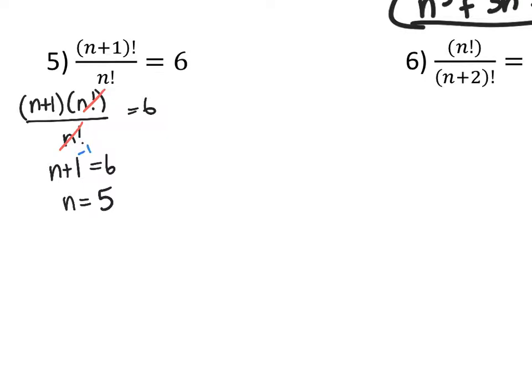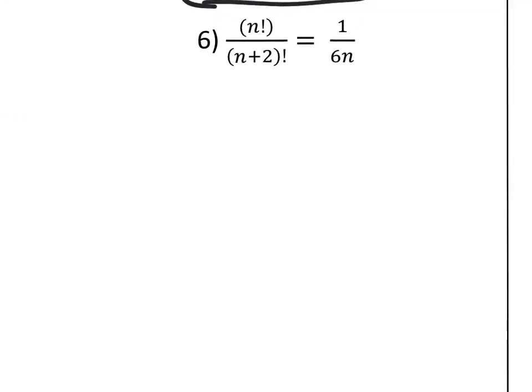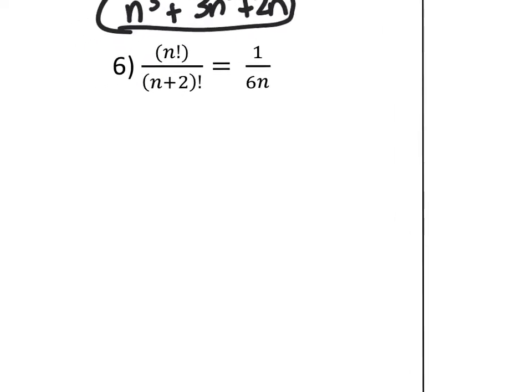I'm going to subtract 1 from both sides, and I get n is equal to 5. Right? So let's take away 1, take away 1. So n is equal to 5. It's a natural number. I'm good to go. That one was alrighty. Let's take a look at number 6. This one's maybe a little bit scarier looking, but we can still do it.